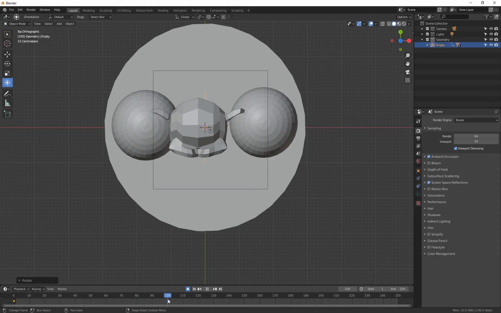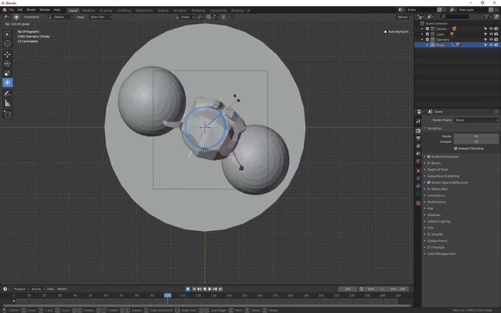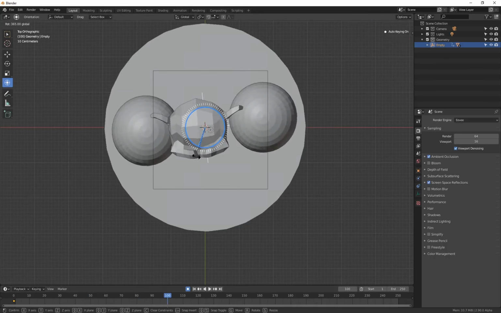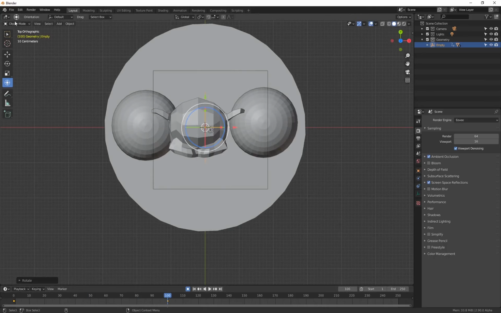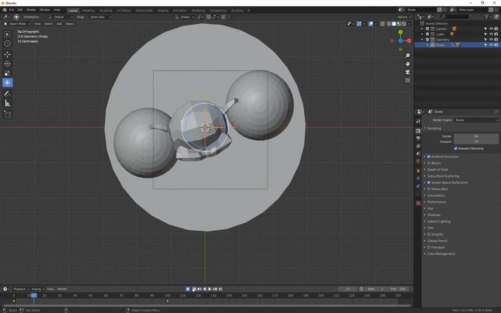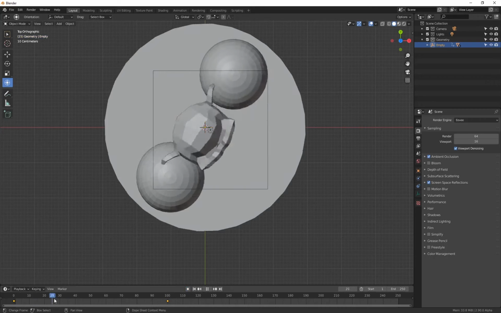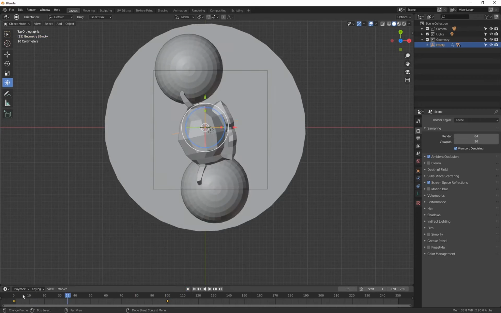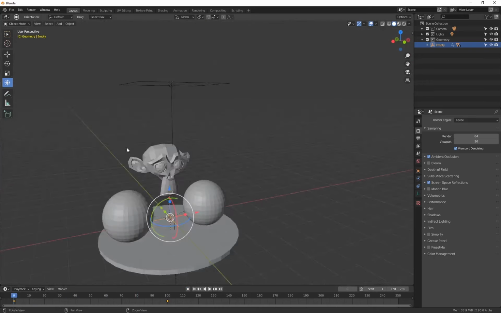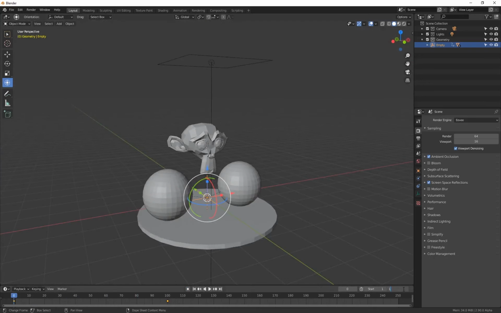Then maybe go to frame 100. And now rotate this all the way around 360. See at the top left hand corner, I can see over there it would show you that you're doing a 360. Alright, and then I want to turn that off. So there we go. There's your turntable. And now to get the turntable, because let me put my end on 100.